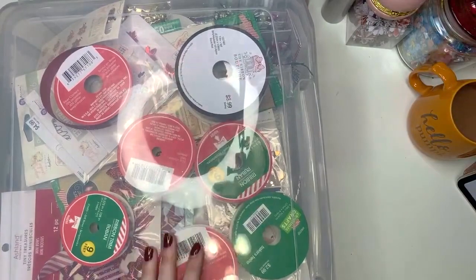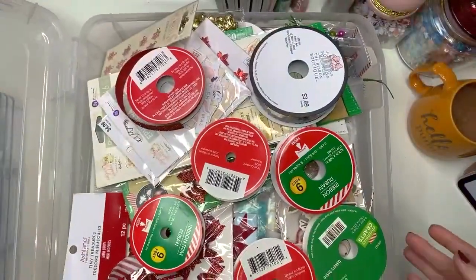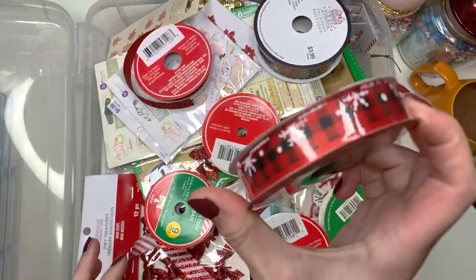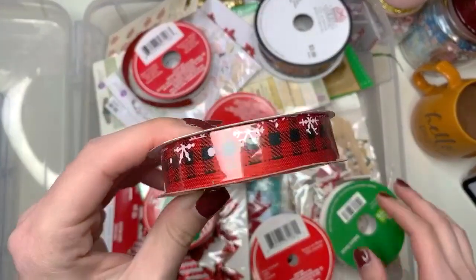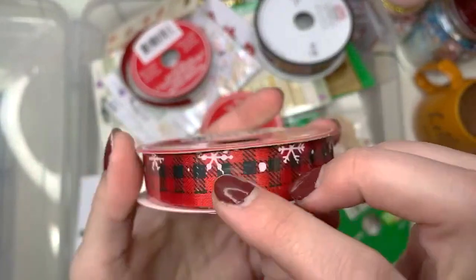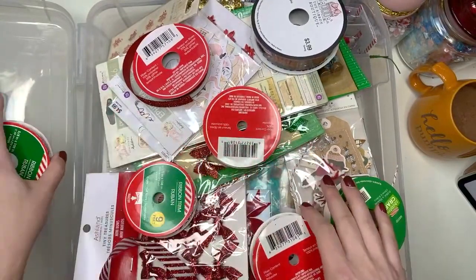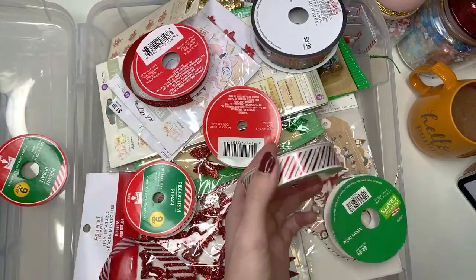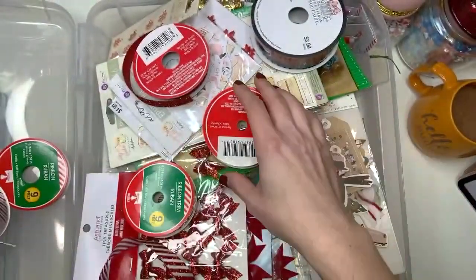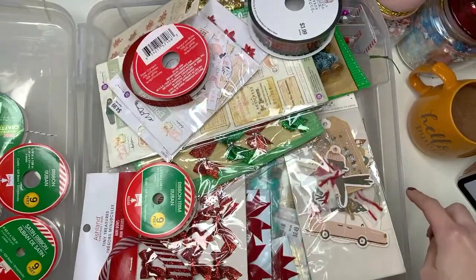Okay, here's box number three. Let me take a sip of my hot cocoa. Is anybody else drinking anything right now? I got pumpkin hot cocoa but yeah we're doing our Christmas video. So box number three. Oh I do have a snow and cocoa pile here. I have this ribbon. See look I got this from Dollar Tree — look it's like cut off with the snowflakes. Is that how it's supposed to be? Does anybody have this? These bins are from Michael's I believe online. I got this candy cane one — I feel like I'm going to have some doubles in here.